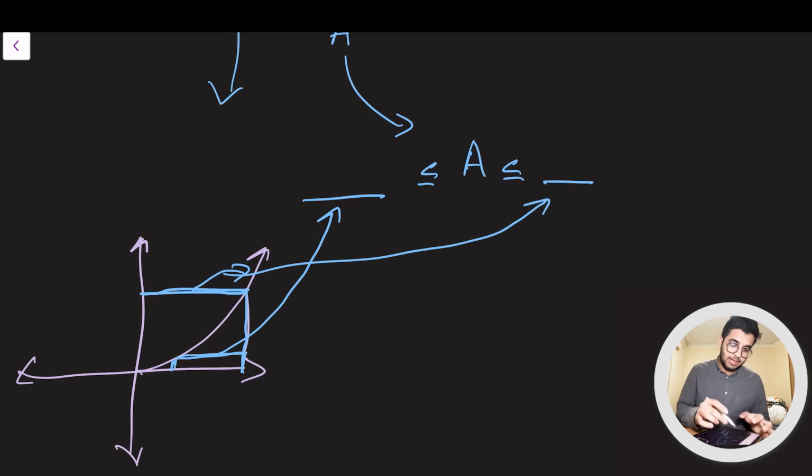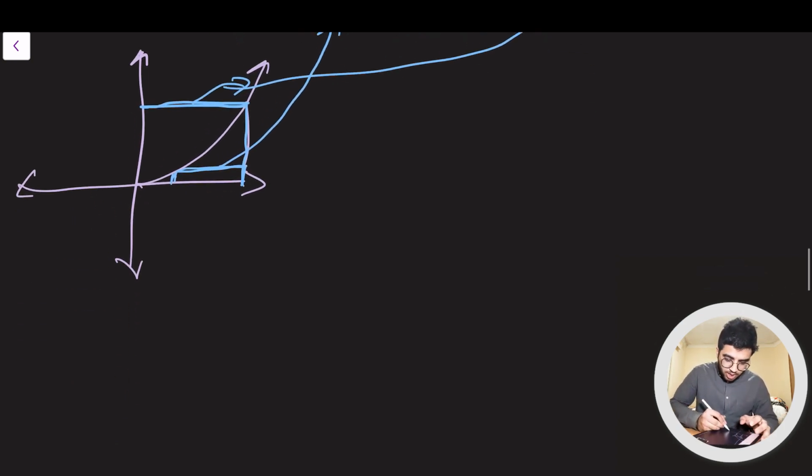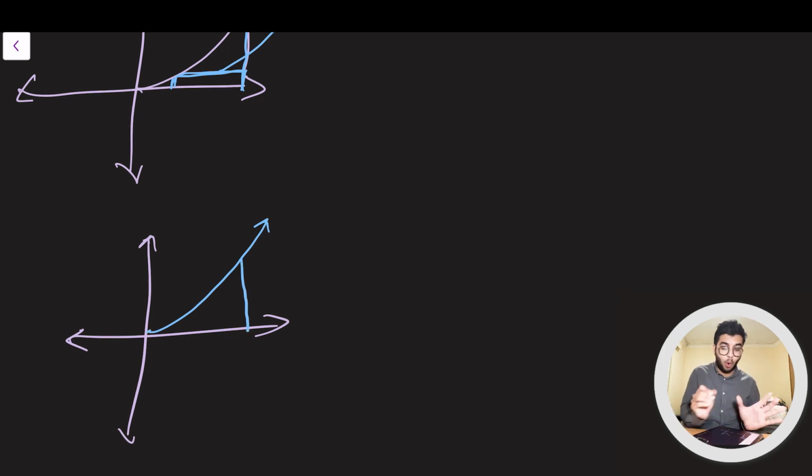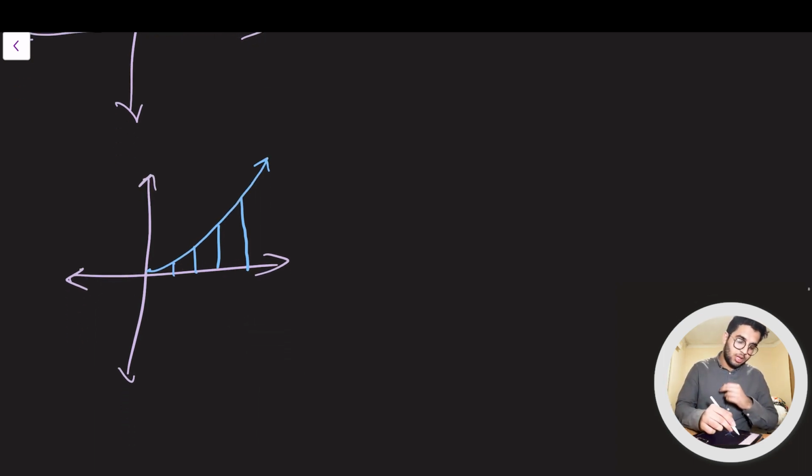So what we are going to do instead is break the function down into portions. Instead of looking at that whole area, we're going to look at these areas individually. Then when we do the same process there, we find bigger values and smaller values. We're going to put that together and arrive at a conclusion. So let's just do that.